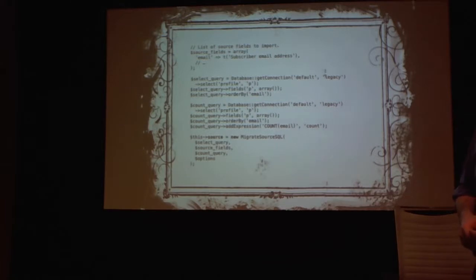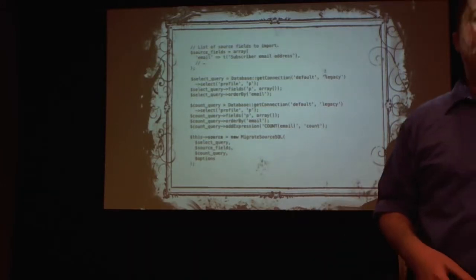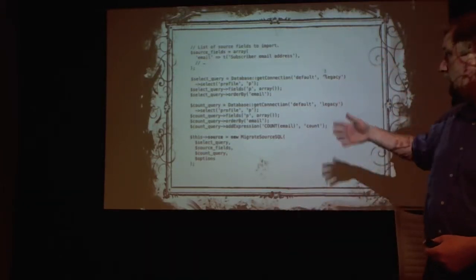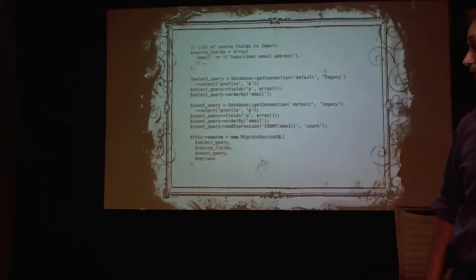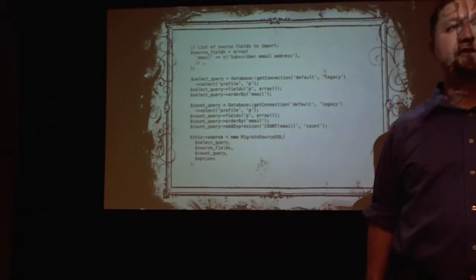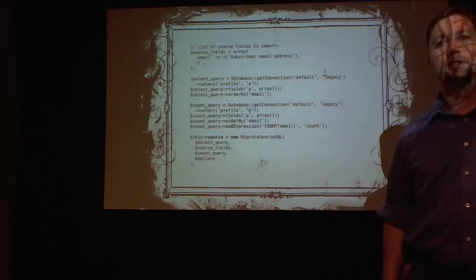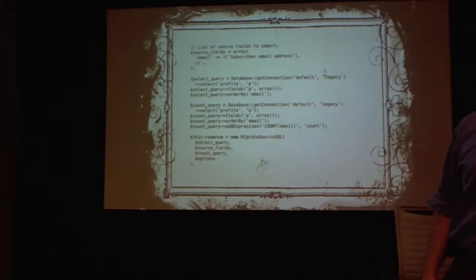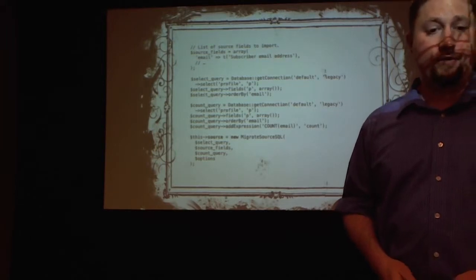There is a frustrating difference that I discovered. If you're migrating from a MySQL database, you create select query interfaces here and so forth. I did a migration where I had to pull data out of Microsoft SQL, and its source wants query strings instead of objects. That took a little bit of time to figure out, to understand why this didn't work. So just keep in mind, all the sources are different, and that's a little frustrating.